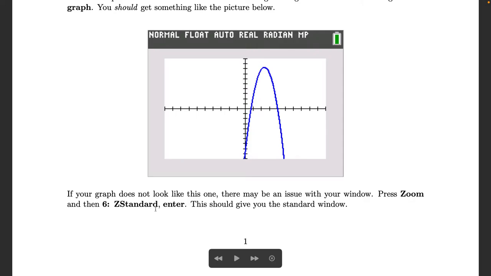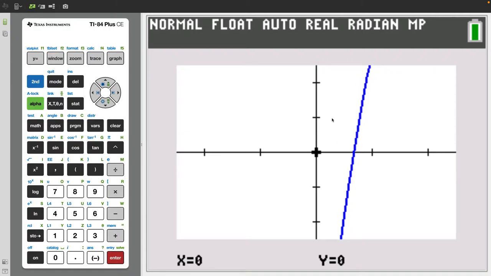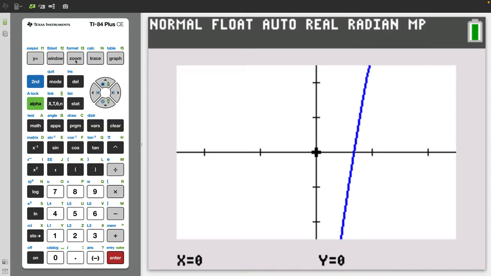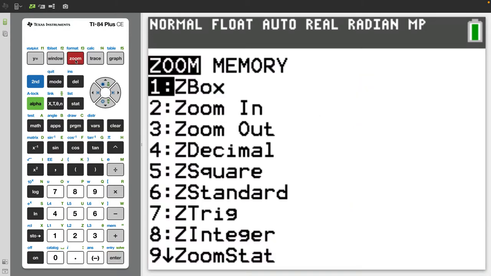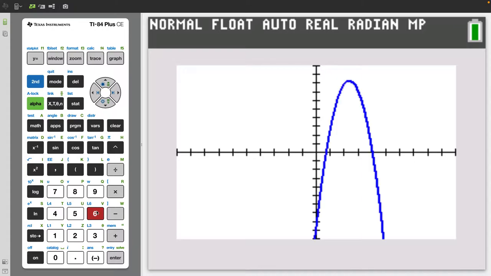So basically it'll go to a standard zoom or go to a standard window. Let's practice that. So let's say you're looking at this and this is not giving you the proper view that you need. You press zoom in the middle of the screen top middle and then you press 6. So if you press 6 it'll bring us back to the standard zoom view.